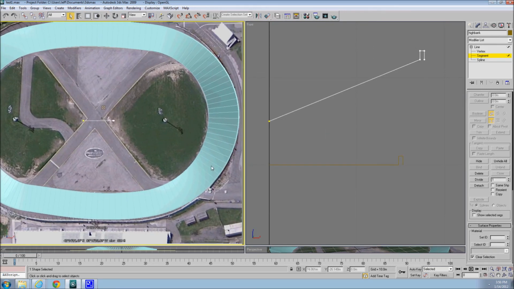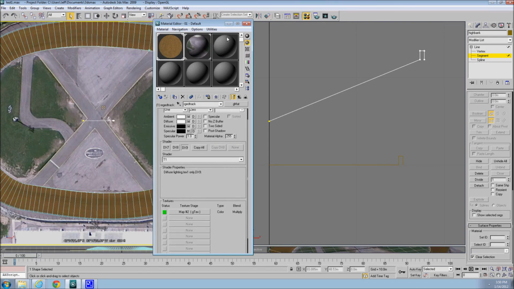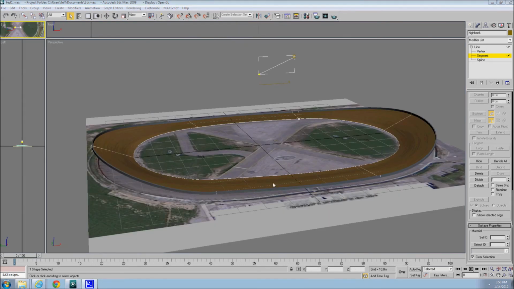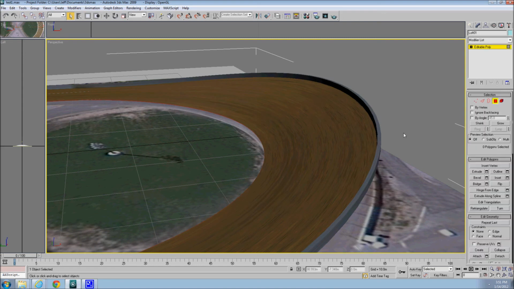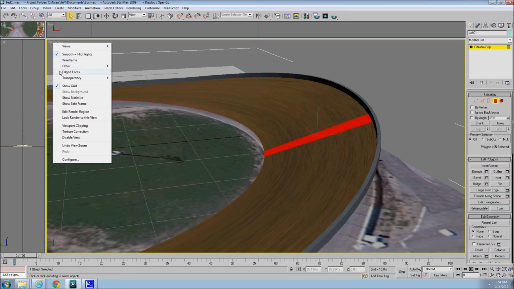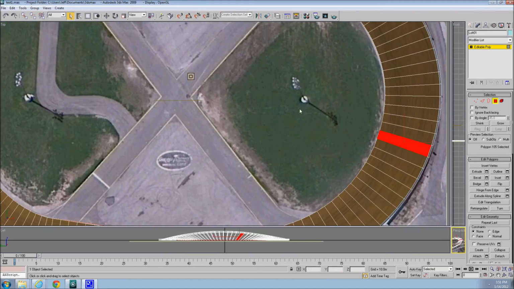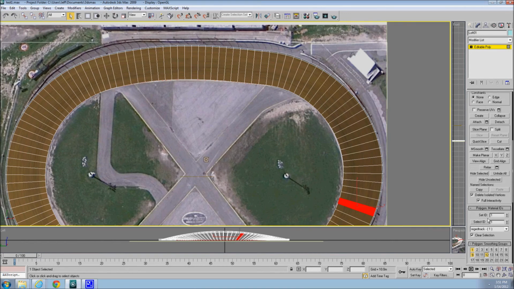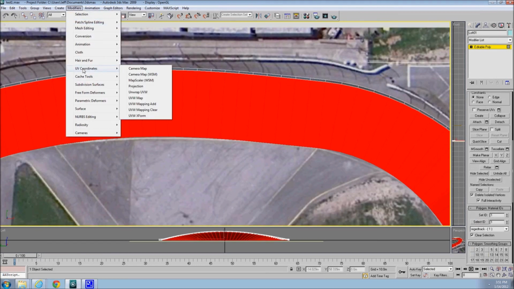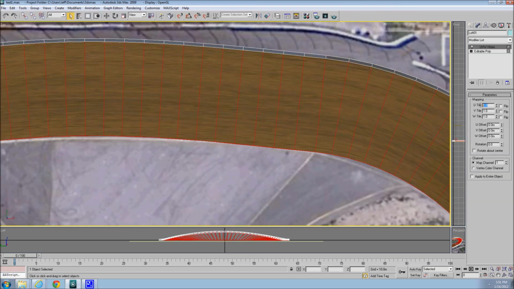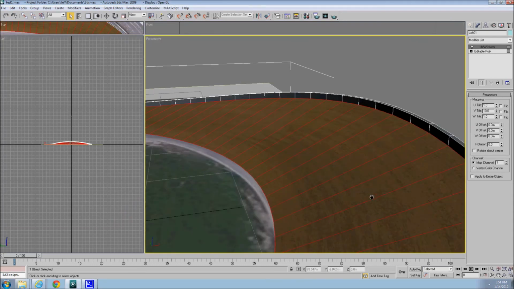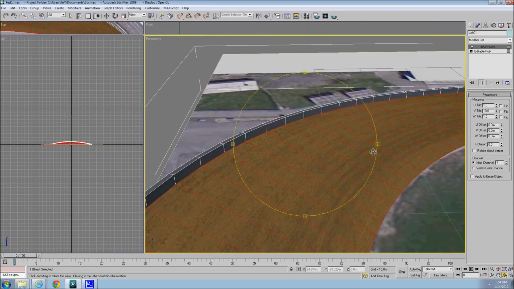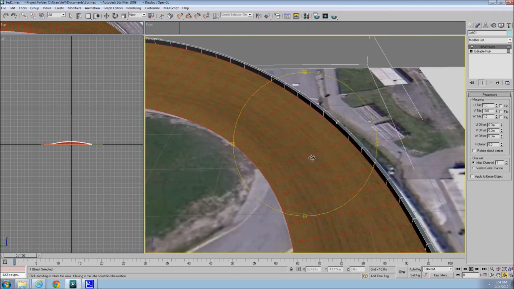And then all you have to do is hit M, go here, and just drop the texture on the track. Now that the texture is on the track, you can right click, add a poly. You can see the texture is not the greatest, so let's go back to top real quick, just so we can see it better. Let's just poly select one, select that ID, go to X-Form, there you go. And do the wall the same way. But that's a quick and painless way to map the track and to loft the track.